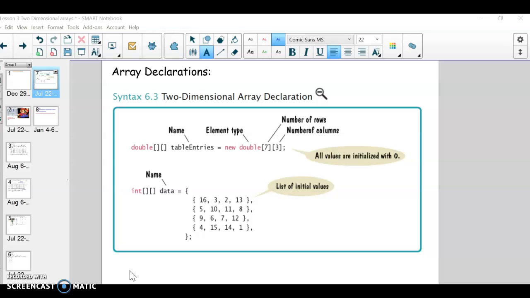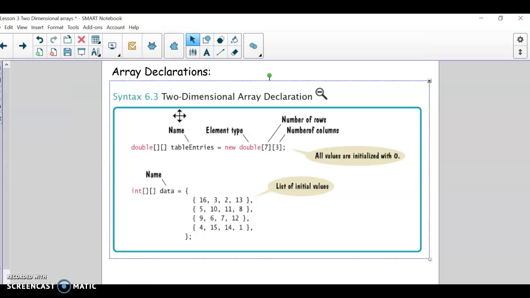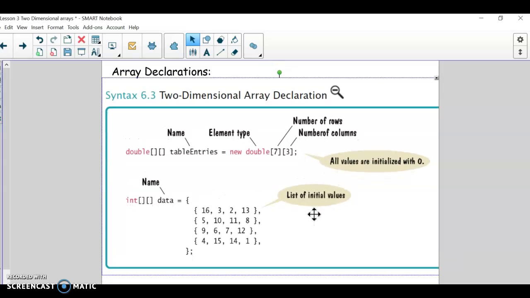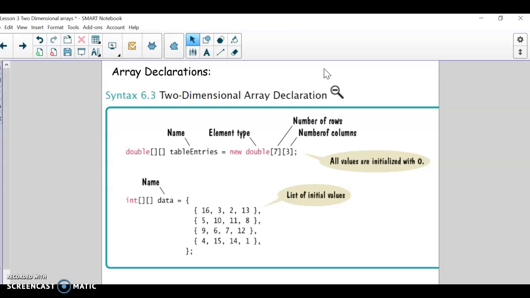This is from our book, which again, I'm not going to have you write down because you can look it up in the PDF notes, and it might be good to reference when you're first creating these. We'll actually do it in our code notes in a second too, but here's how you create them. This one would be a 2D array of doubles. So you do double, bracket, bracket, name, new double, the type of thing, and then this specifies the rows and columns.